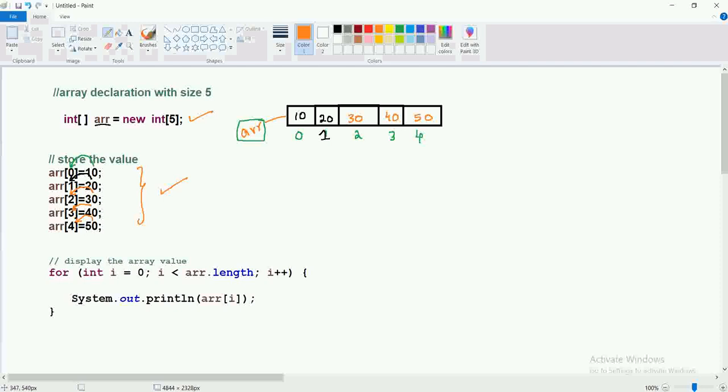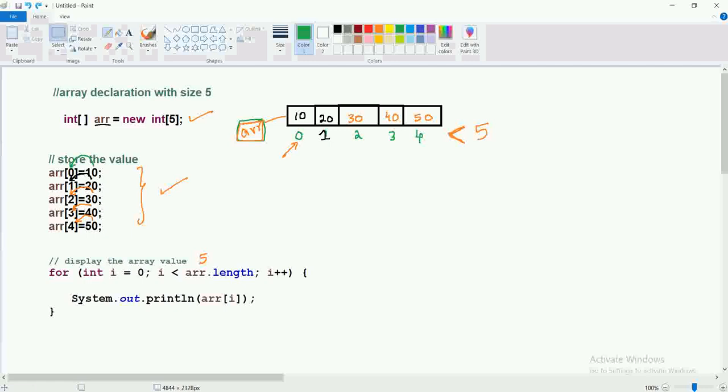So initially I have started with the 0th index and I have to go less than 5. What is the name of this array? It's ARR. Inbuilt, there is a word called arr.length, that is array name dot length. It counts how many elements are present in this array. I could see there are 5 elements in this array, so it replaces arr.length with 5, so that I can run the loop while less than 5, which means I can run till 4. So let's start with it.